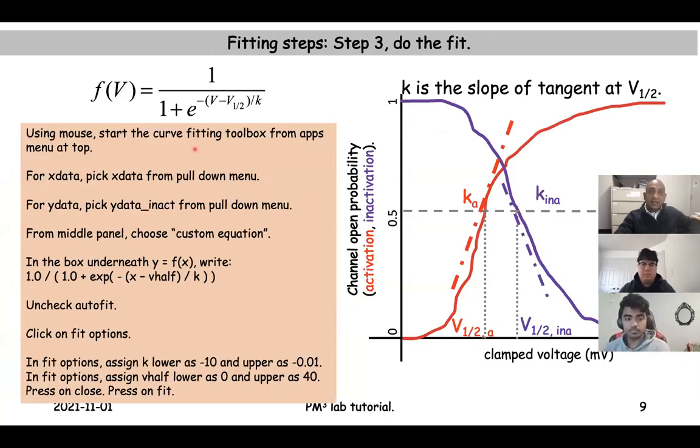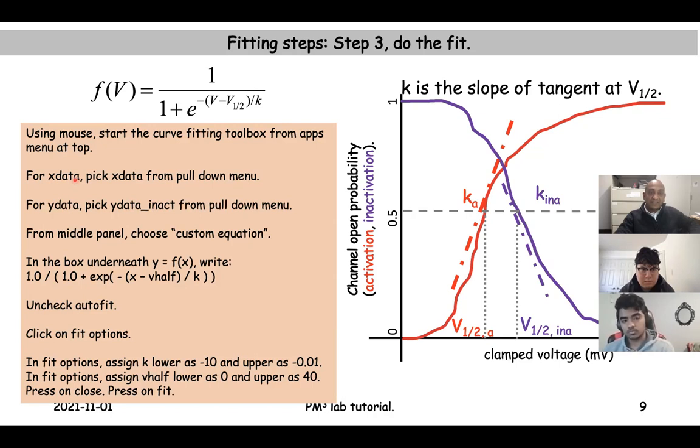Step number 3 is that once you've started your curve fitting toolbox from the apps menu, you should assign values to X data by picking X data from the relevant pull-down menu. In a similar manner, to assign values to an object called Y data, you pick Y data from the pull-down menu. We will see how this works in a minute.